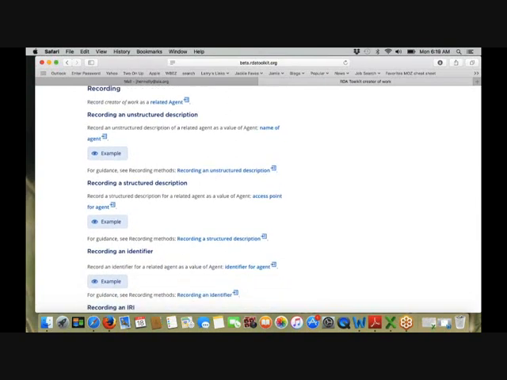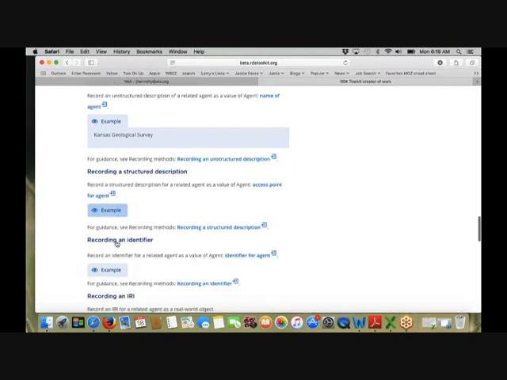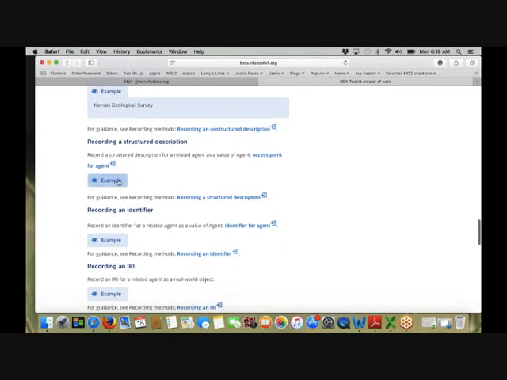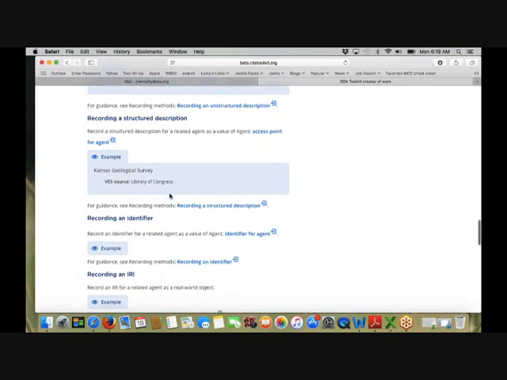So here we're under recording and unstructured description, and there's an unstructured description example, Kansas Geological Survey. If we go under structured description, you see it's the same example, but it has a recorded related agent source for it, so that brings the structured element into it.